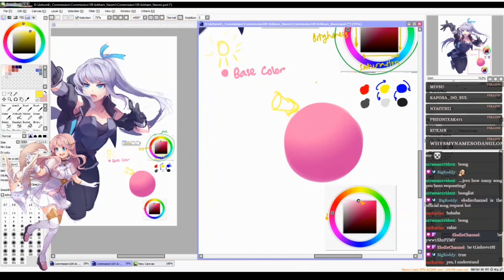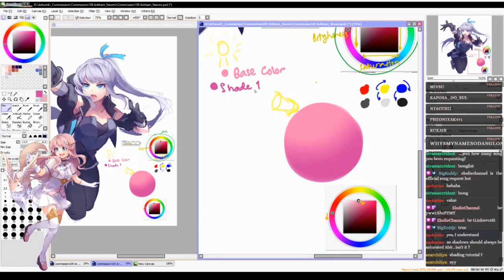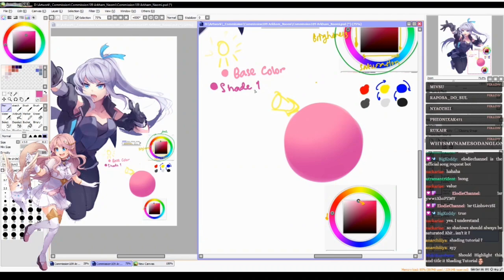And then from here, so we got the shade, right? Got them. Yeah, we got the shade. We got one shade, dude. It's here. Shade one. Shading, you can get multiple shading. Usually for the cel shade, like anime style, only have one level of shade, right? But sometimes they add more shades too, actually. Shading tutorial. So shadows should always be saturated a bit. Yeah, but only the first shade. For shade 1 or shade 2 if you have more. Like that.